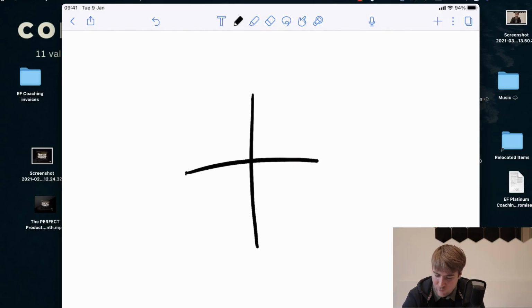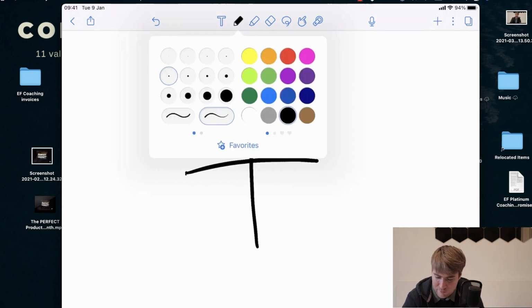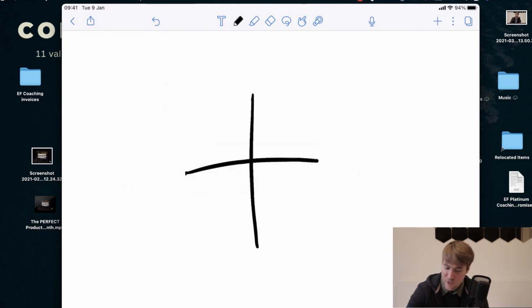So let's go through the 4 elements of the smash hit product radar, see how they apply to this product, give it a score, and decide whether we should launch it or not. So quick recap. What are the 4 elements of the smash hit product radar? Well, the first one is high demand. Right, things should be selling well already.